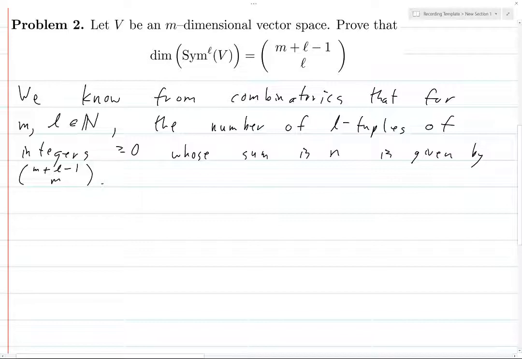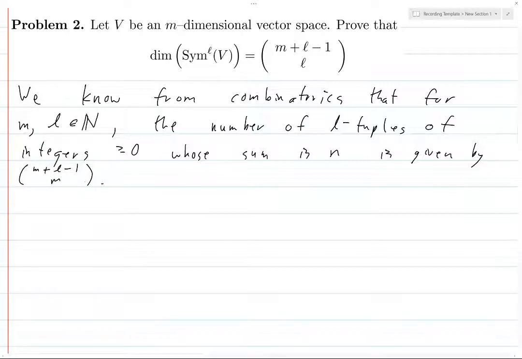And this is a combinatorics fact that, I'll be honest, I really do not like combinatorics, so I don't want to go through the proof of how this works or why it works. But I looked it up on Wikipedia, and it's true. And there's apparently some sort of stars and bars method of proving this, and you can go look that up if you want. But I'm just going to appeal to it here. So I guess that's the real key to this exercise, is that you need to know this fact.